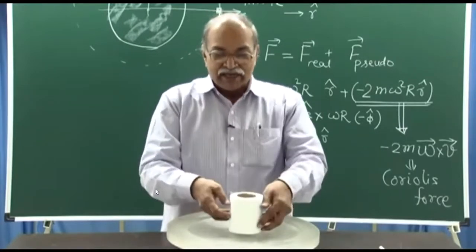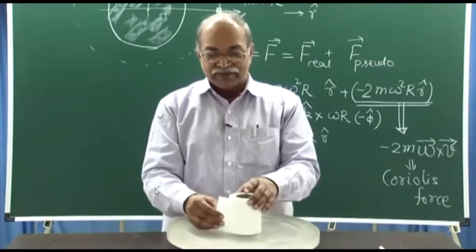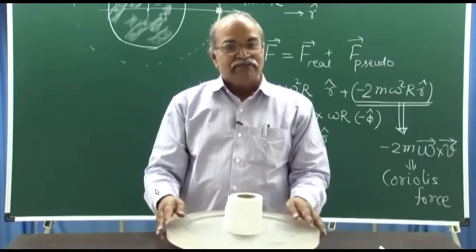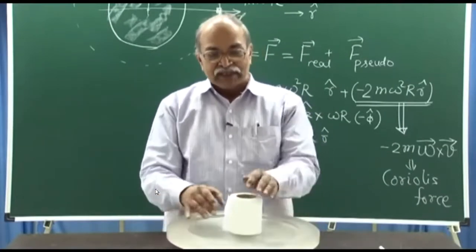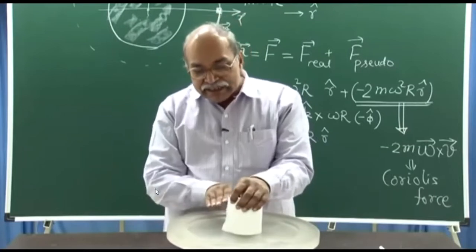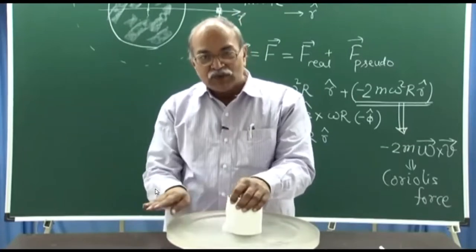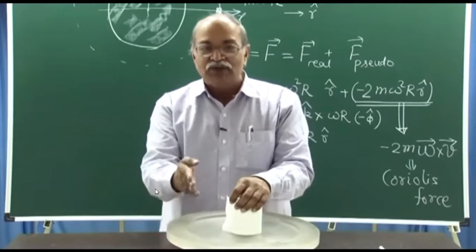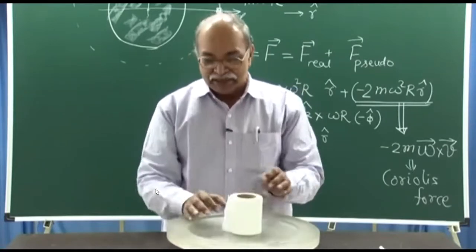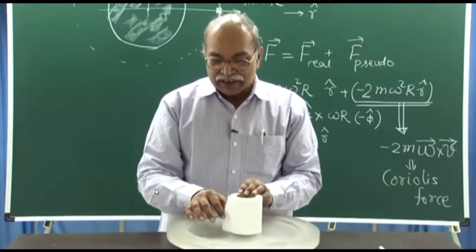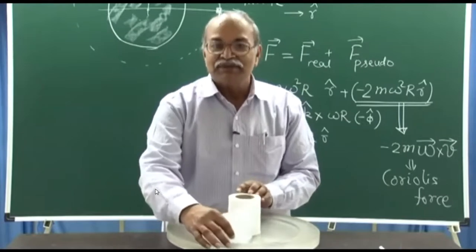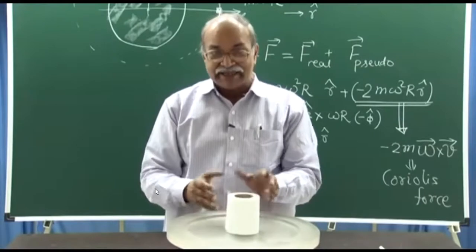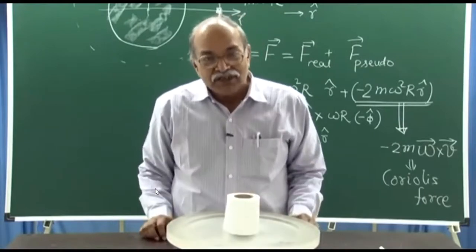But if my roll is like this, once again when this disc is rotated, from the disc frame, centrifugal force creates some radial velocity outward, and omega is there. Once again the Coriolis force is in the same direction, but now I apply the force in this direction, it opens up. So you can explain it in terms of Coriolis force.